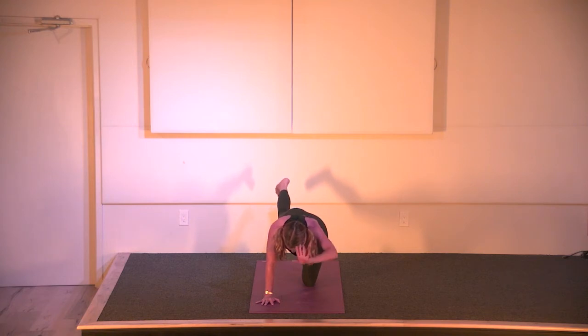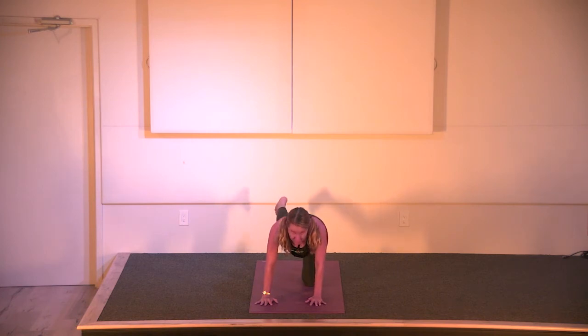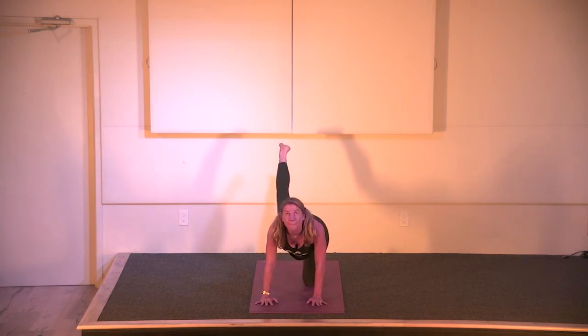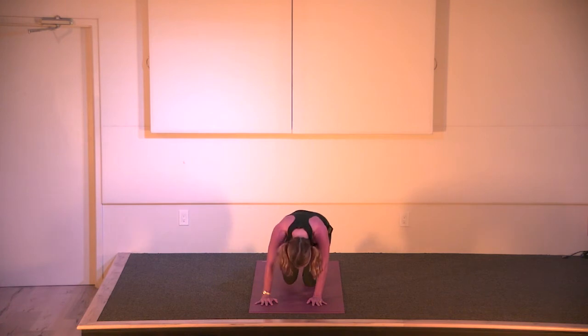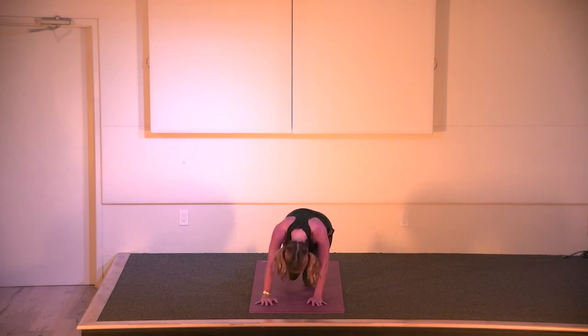Right foot stays up, left hand comes down. On the next inhale, right heel and chin rise a little. Exhale, tuck the nose to the knee, lower spine care. Inhale, right heel and chin up. Exhale, nose to knee, lower spine care. Last inhale, enjoy the space. Exhale, enjoy the tuck. Gently drop that right knee.